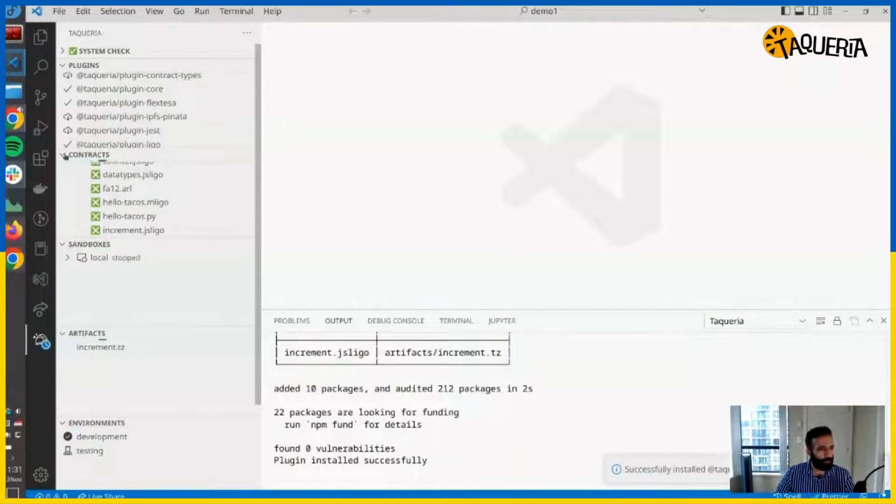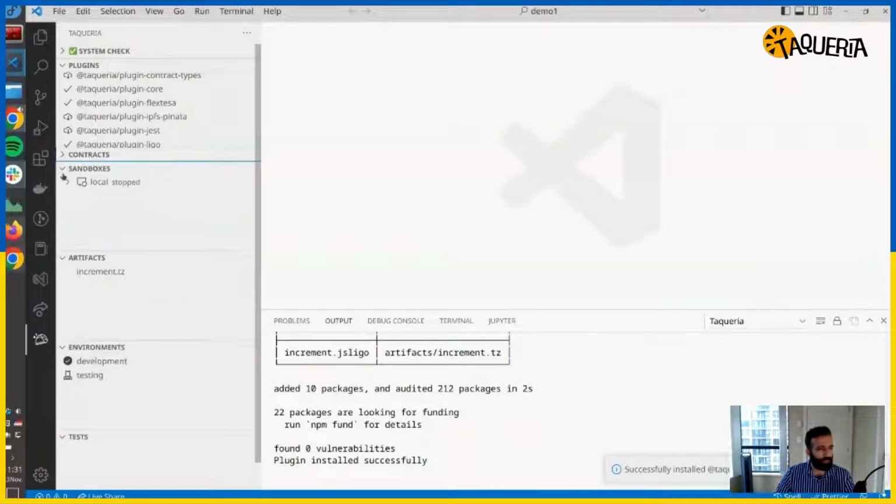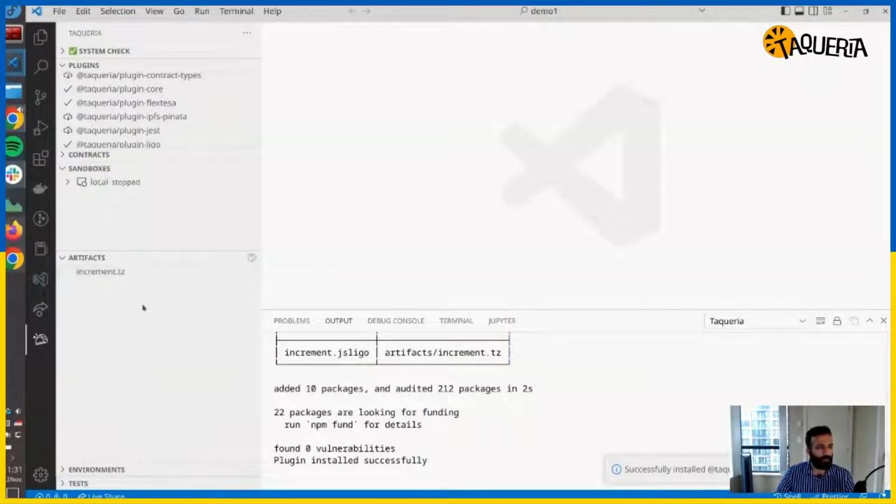So let me close the contracts review, and so now I can start this local sandbox.